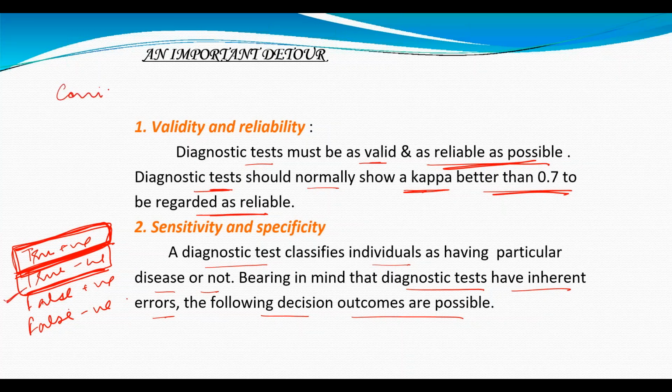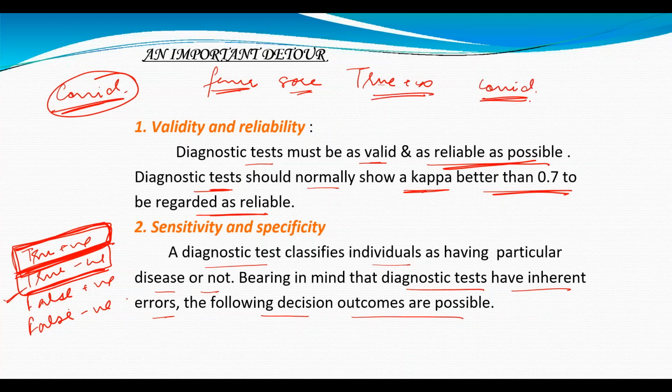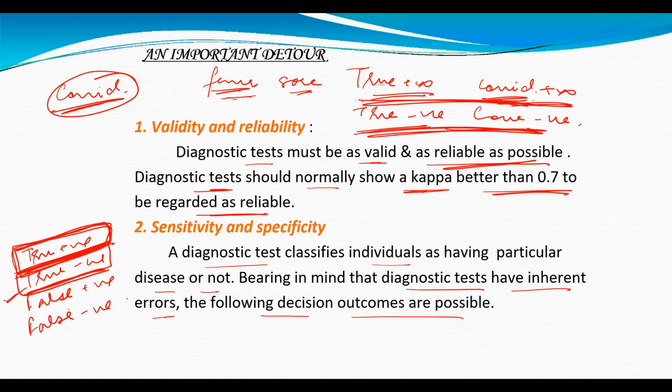Like if you're testing for COVID, the patient is showing some fever symptoms, sore throat, loss of taste sensation, and all those things. If that patient goes for the COVID test and you get the positive result, that means this is true positive if the patient actually has COVID. Now if the patient has these symptoms but is actually COVID negative and you get a negative result, that is true negative. Patient was COVID positive, you got a positive result, that is true positive. Patient was actually COVID negative, there was absence of the disease, and you got a negative result, so this was true negative.